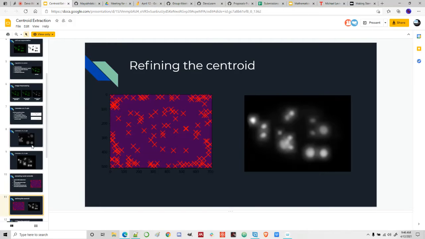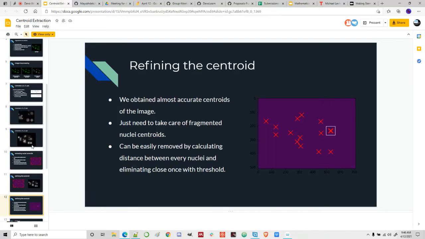These are side by side. So I have mapped each and every center to the right image, which is the locally enhanced image. And please, can you switch to the next slide? Yeah, so we got these centers. These are the useful centers, but the problem that arises here is that a few centers are detected really close to each other. Like for a single cell, there would be multiple centers detected.